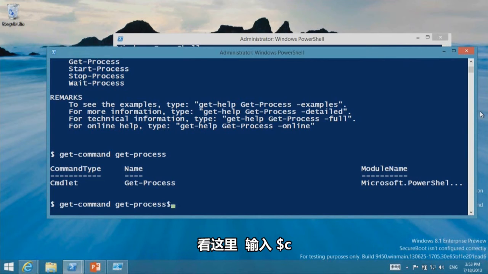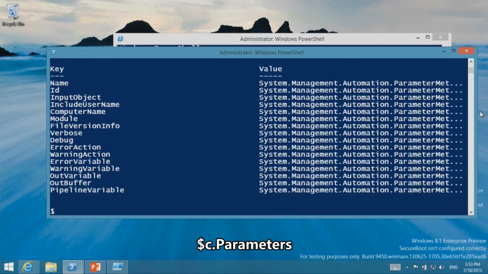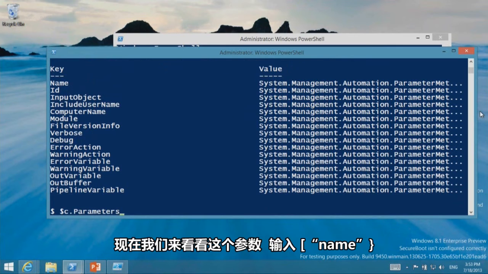So watch this. $C equals Get-Command, $C.Parameters. And then let's take a look at this parameter, say Name.